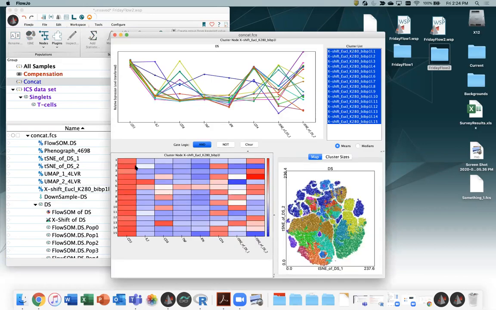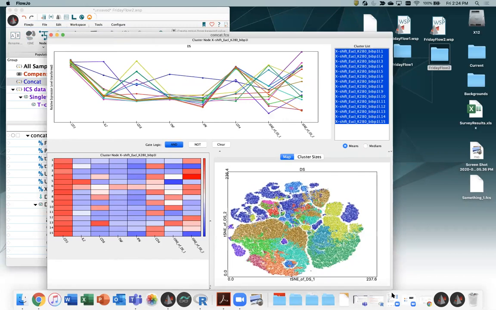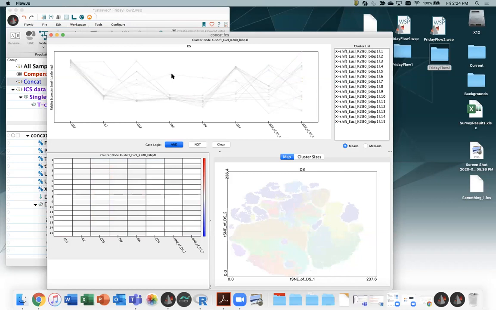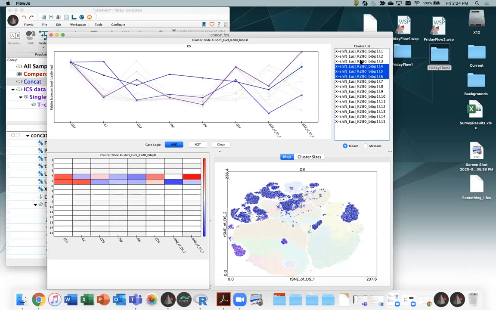Here's my list of all my clusters. Here's a very similar to FlowSOM heat map version of them, so I can try to decide why and how they're different. The line plot shows where they vary the most. So, oops, included the t-SNE parameters in there. Should have taken that out because, of course, they're very, very different on t-SNE parameters. Maybe a lot of variety on CD4, on CD8. We've got strongly positive and negative. One population that stands out, the blue one, as T and F particularly. And then we can click through and isolate by population what they are positive for, or compare one or more by highlighting them.